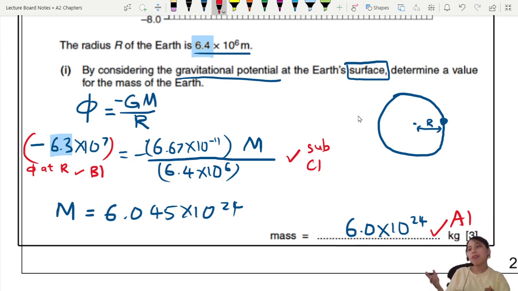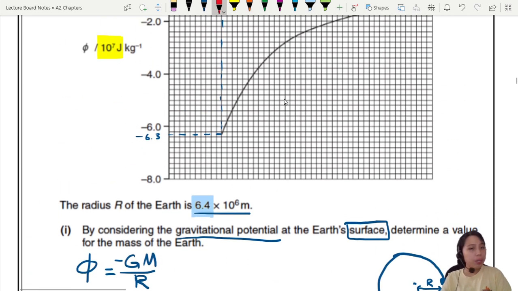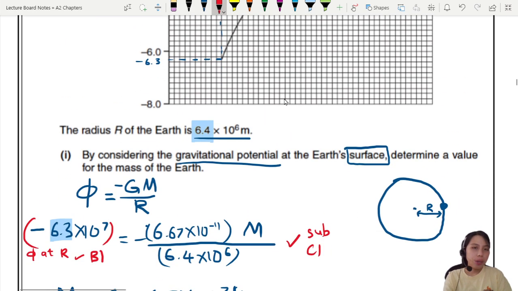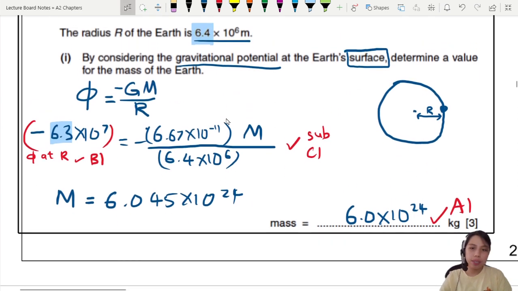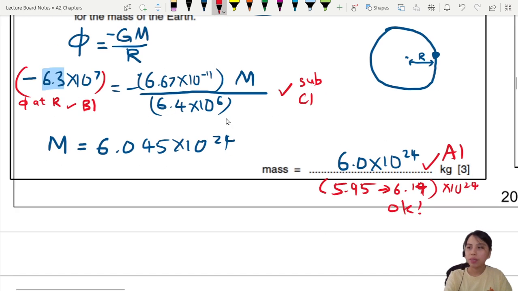So this one is a reading from graph question. So they are a bit more generous. They allow if you have a certain range of values, because I know it's hard to read the graph. We read in the middle of the graph, right? You see, you read in between. But what if you didn't read? It's okay. You can choose the upper box or the lower box, because the answer here allows a range of value. 5.95 to 6.14. Get it? Times 10 to 24 is okay. There we go. 6.14. So if you get your answer somewhere in the range, you're fine.